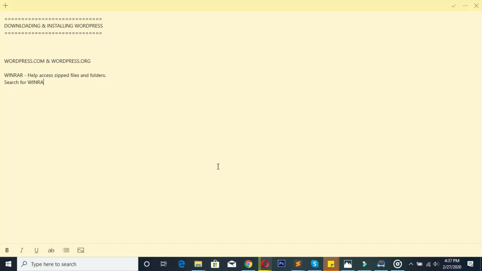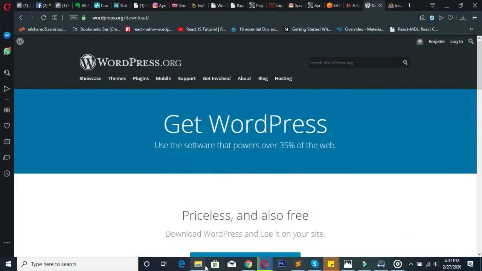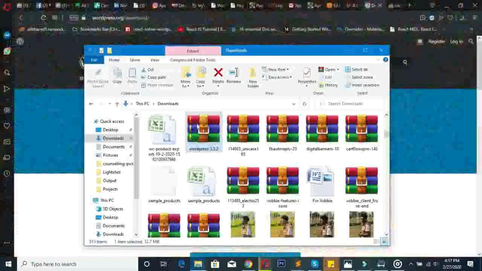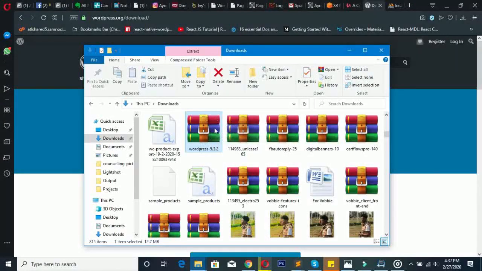That's just by the way, but basically any system can actually open a compressed folder by default, but WinRAR will just make it easier for you. I already have WinRAR, so you will see it here. This is WinRAR itself, this thing that looks like books, that is the WinRAR software. It has taken over already for me, so it makes it easy for me to open compressed files or zip folders.